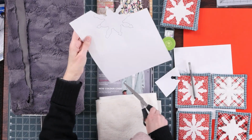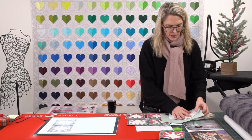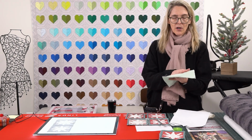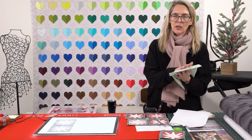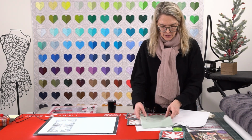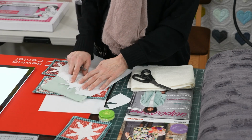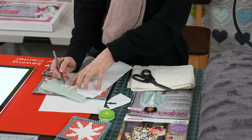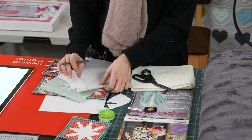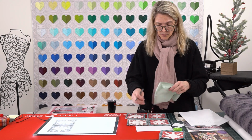Once this is all, let me just show you that. So once this is all trimmed out, let's just say this is my white fabric for my applique. I could actually first fuse the one side on the wrong side of my fabric. I can fuse my interfacing, heat and bond or light or whatever I'm using to the one side. And then on the right side or on the paper side, it doesn't matter which side, because these are all basically either side could work, I'm going to trace around on the paper side of my interfacing, and then I am going to peel away that paper, and then cut around that, and then it's going to be a fusible side on the back of the applique.